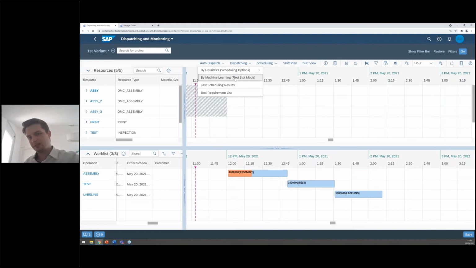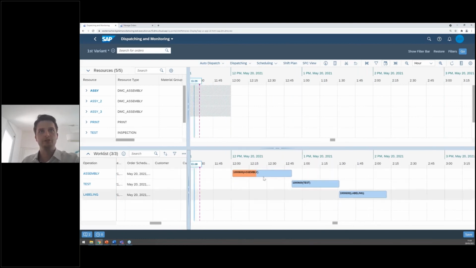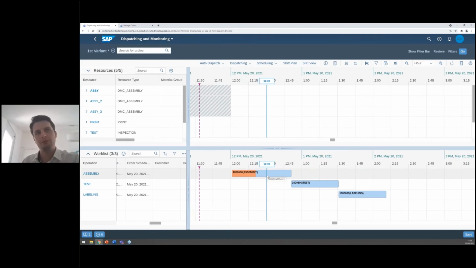But as this is not covered within our demonstration today, I'm going only to show you how it's done manually.